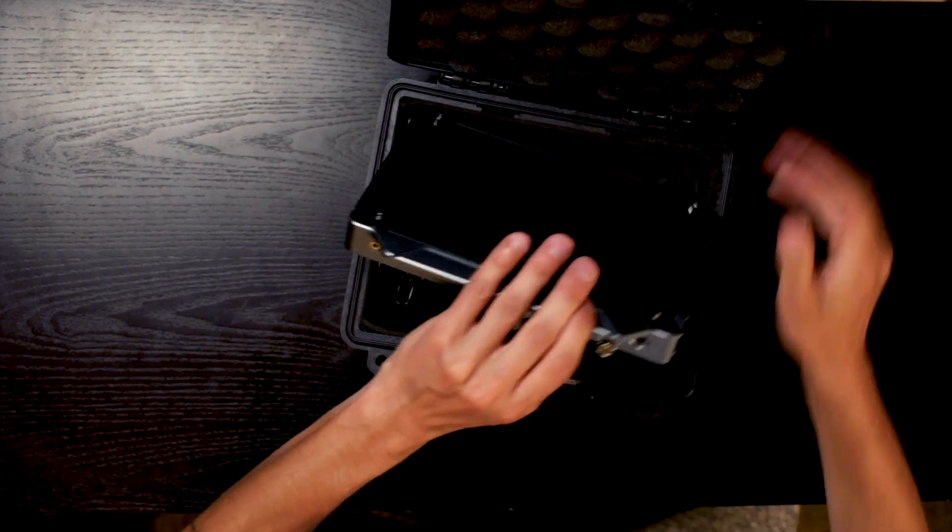So what's in the box when they send you the Portkeys BM7? They give you a nice case, which I absolutely love. Some companies will just give you a cardboard case, but this one actually gives you a Pelican-style case. When you open it up, you first get the monitor, which comes with a V-mount plate and a dual MPF plate that you can add on.